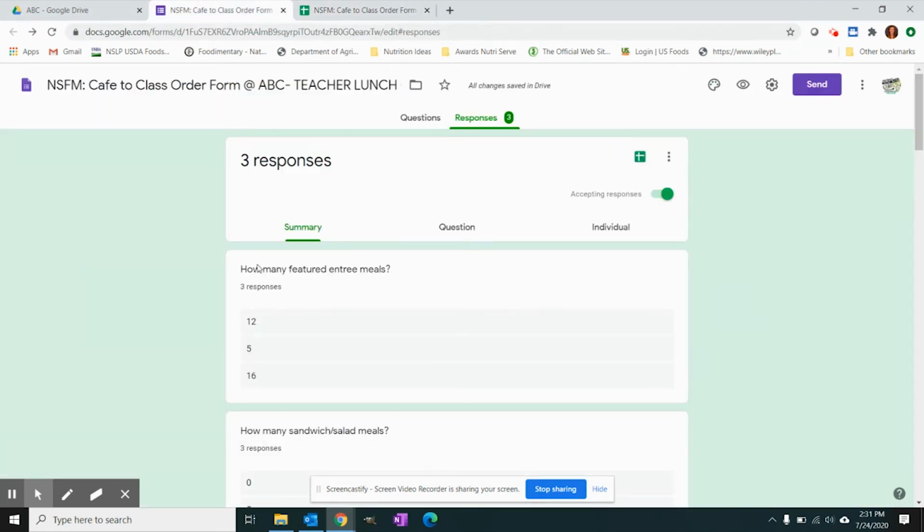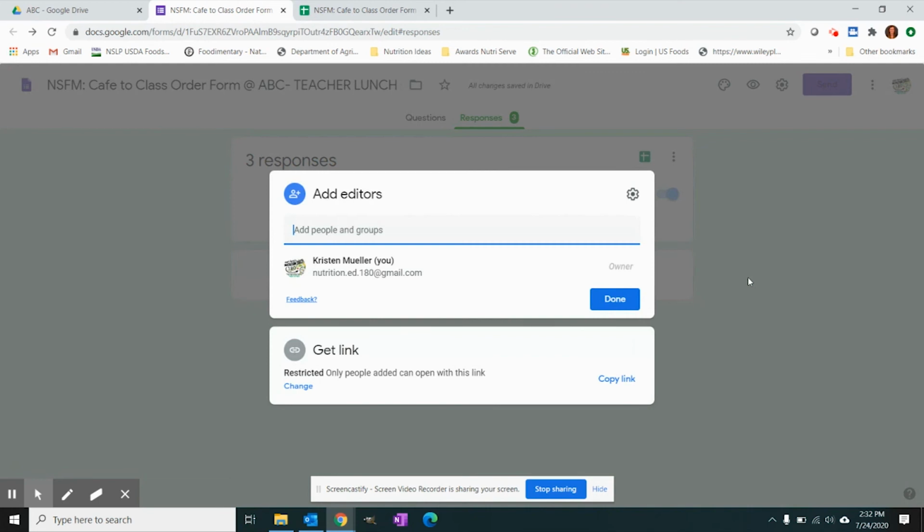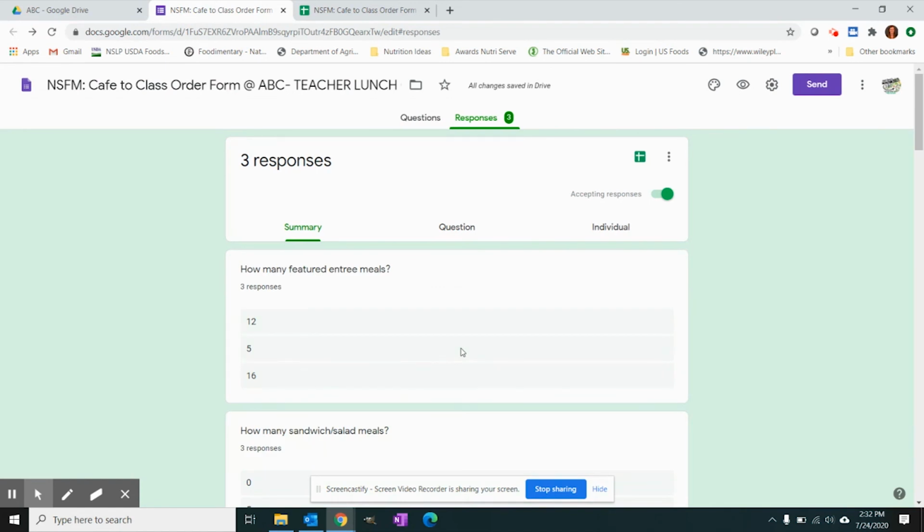And again, with our first order form here, that share button does exist by adding collaborators. And so you can see it's automatically shared with me. You would see your own school district name on this, and then you could share it with like your IT person if you wanted them to have access, so they'd be able to help you. This could also be shared with a manager in one of your other kitchens if you wanted that person to have access. So there are different options through that share button.